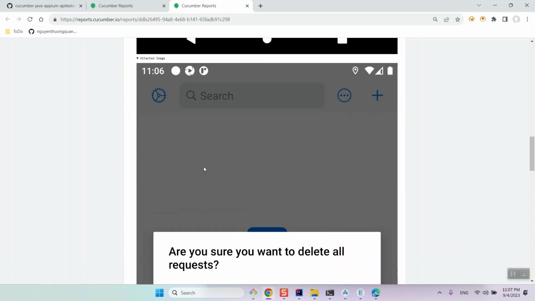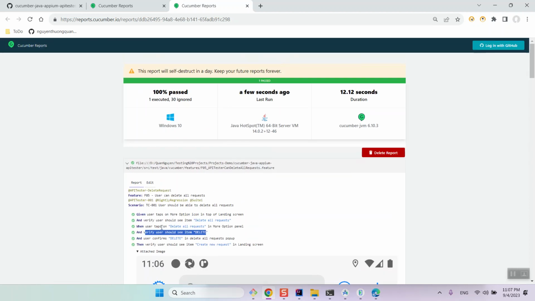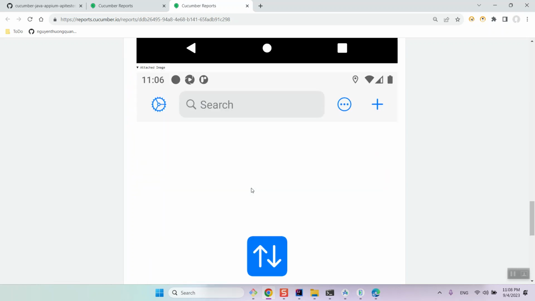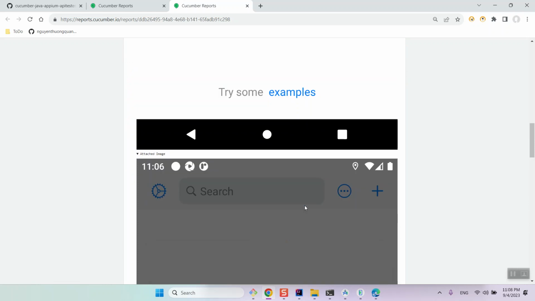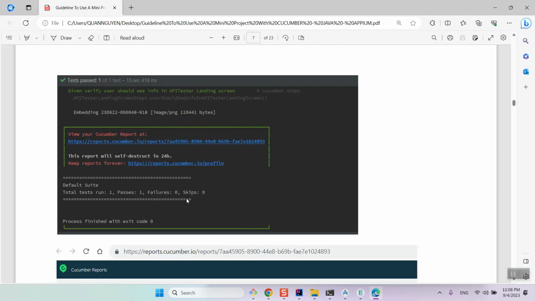Yep. And when you confirm delete, and the user sees the item, create a new request in the landing screen. Yeah, this one. So let's take 3 screenshots.